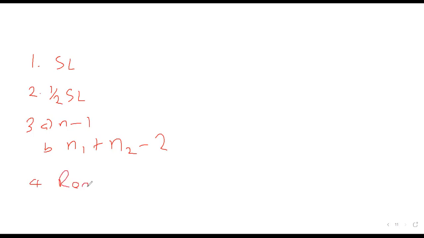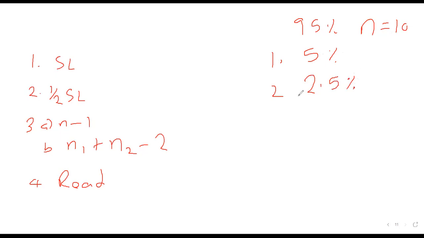Now this is the easiest table to read. Let's try, maybe if we have 95%. What is the significance level for 95%? Step 1, the difference from 100, which is 5%. Step 2, if you're given 5% and your sample size is 10, what do you do next? You halve this 5%, it becomes 2.5%. Then, since it's one sample, you subtract 1 from 10 and you get 9. And finally, step 4, you read it.